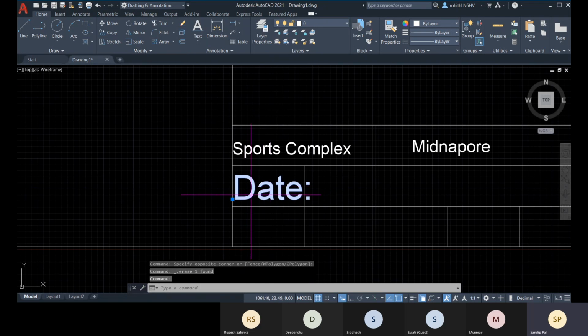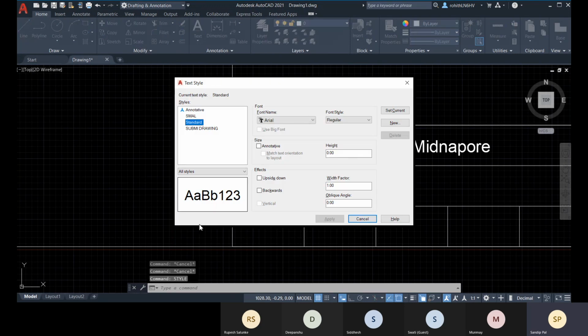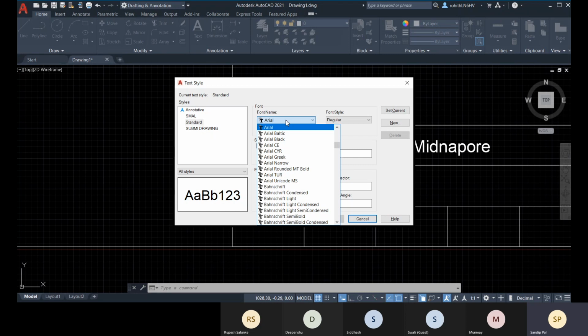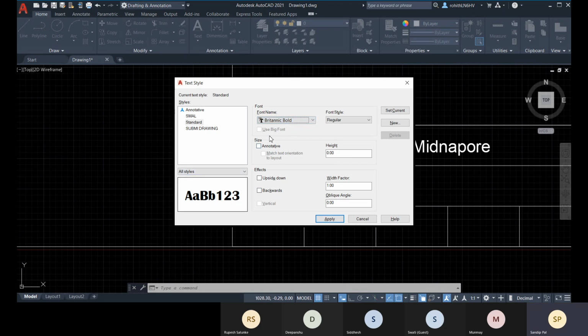Now, what you can do, you can come to the style option, that is for your text style, and there you can specify, this is the standard, and we have some already created text styles there. So let's go with this standard, and here you can see this is the font name, and we can change the font name. Let me choose this one, and this is the font style you can see, and you can make it annotative.